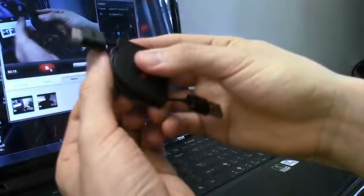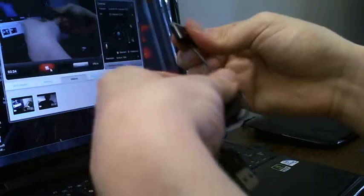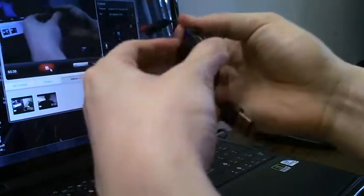Holy cow. You get the idea. You pull it, and then you charge, and then you put the wires back, and it goes back. Damn, this is annoying. Instead of rubber here, they should have used some kind of slipperier material. It's really annoying because it's really sticky.